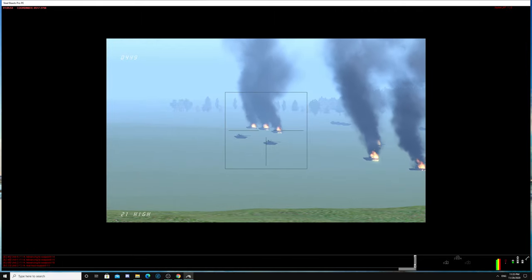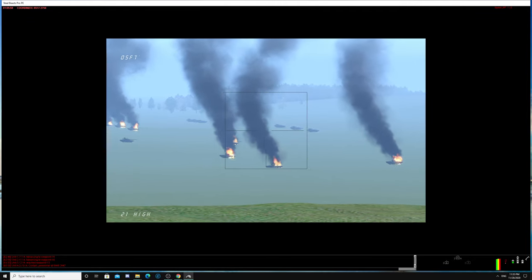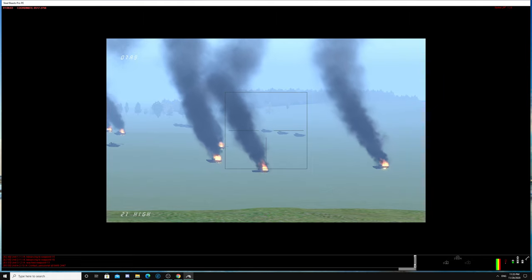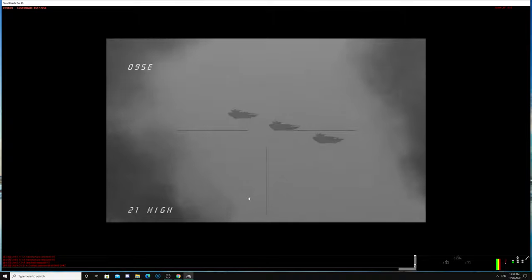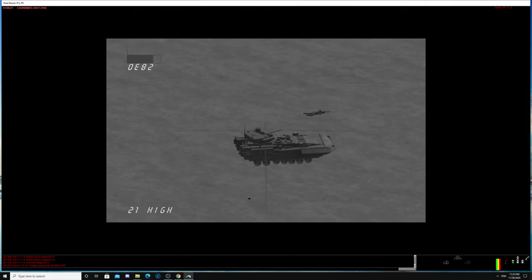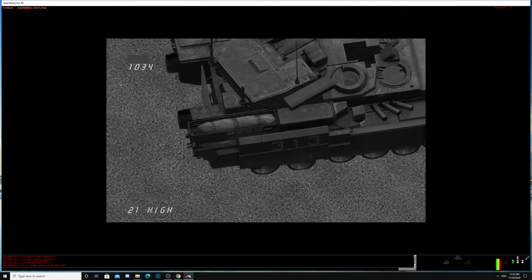So let's see here. Contact group south. It's hard to tell if they're moving or not. Let's see. All I'll do is lock this guy up. Let's go for this one. That's what's neat about a Spike, is you can lock another target up, but you can go for a different one. Like this guy, which I think he's dead.